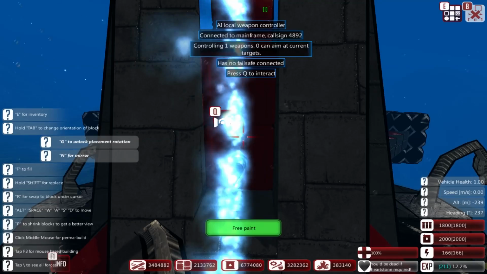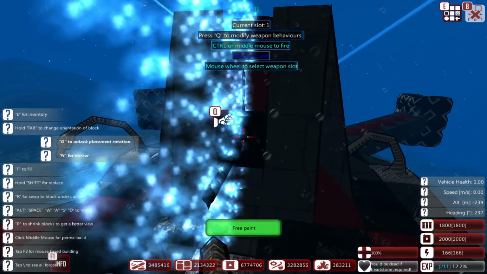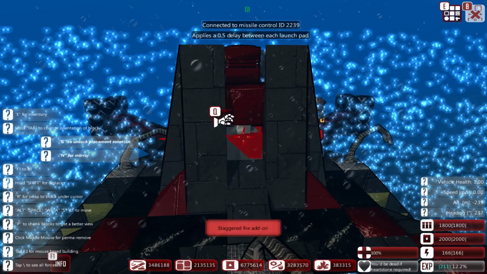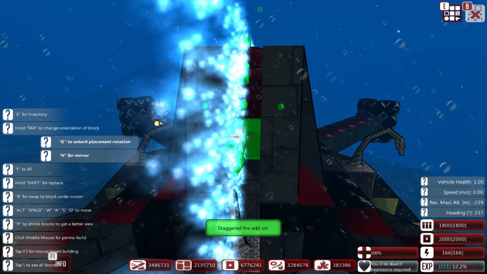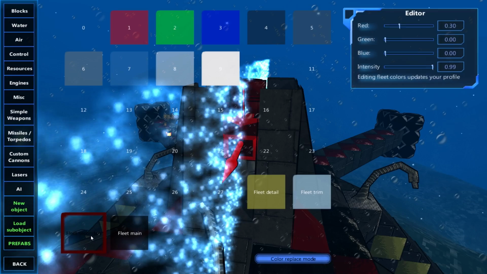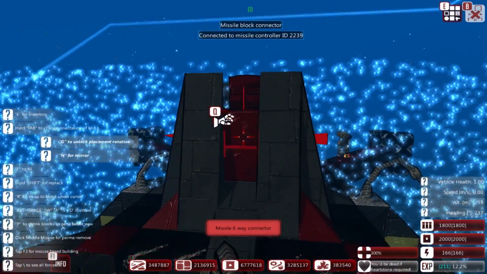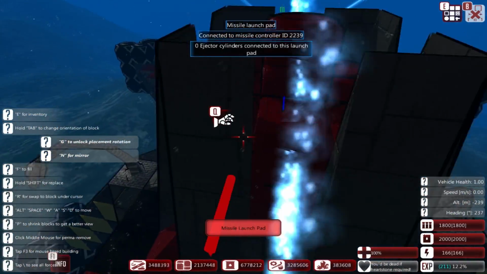Where is the... That is not in the right place. That is a bit of a shame. Okay, let's grab you. We want you over there. Up on 5. And then this to be the right color. Connected to the right ID. Connected to the right ID. Around here connected to the right ID. Okay, that's good. Right, so all of our missile launch pads are connected.